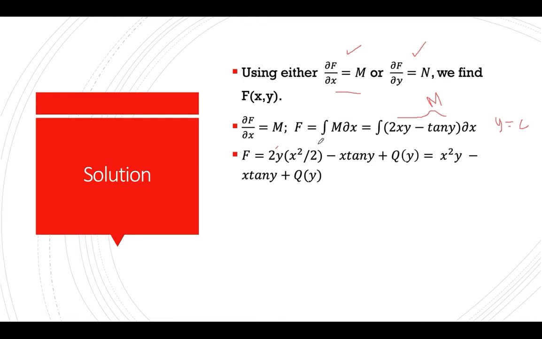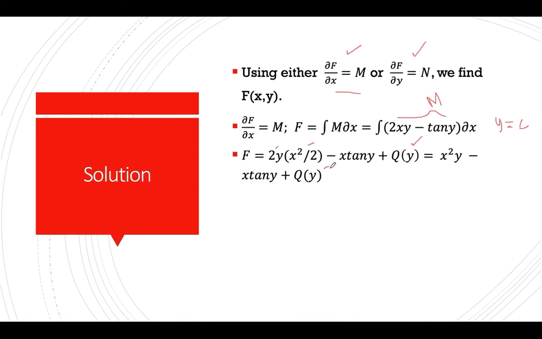Copy. And then integral of x is x squared over 2. Tangent y, minus tangent y is constant. So the integral of a constant is constant times x, with respect to x. Since we treated y as constant, then your constant of integration will be possibly a function q of y. And then simplifying, that will be your f is x squared minus x tangent y plus q of y.